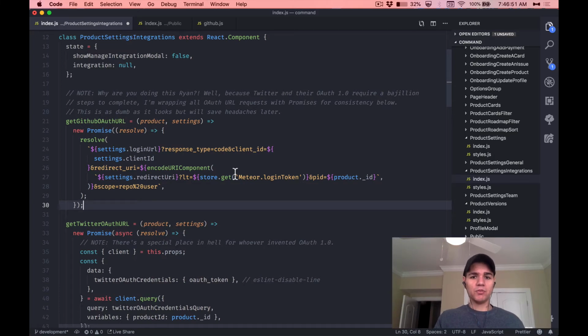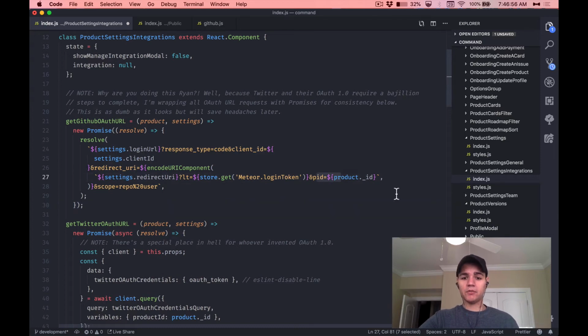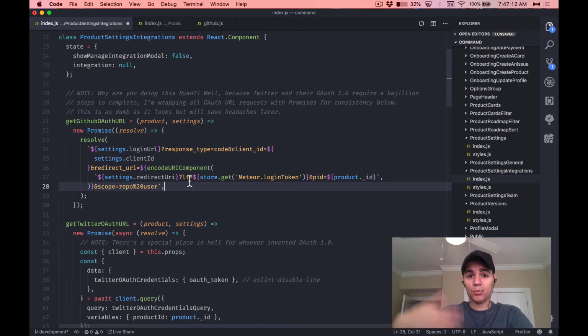So we're getting on the airplane with extra luggage, and that extra luggage is that login token, and then PID is pretty self-explanatory. That's the product ID. So we're telling ourselves who's the user making the request and what product they are trying to add this integration for. And what's neat is I can add that information to the end of that redirect URI, and GitHub will just include it for me. It won't think anything of it. It'll include some values itself, but it will also keep those other values and pass them along, which is a really nice way for us to do additional authentication in addition to the OAuth2 login for the user.